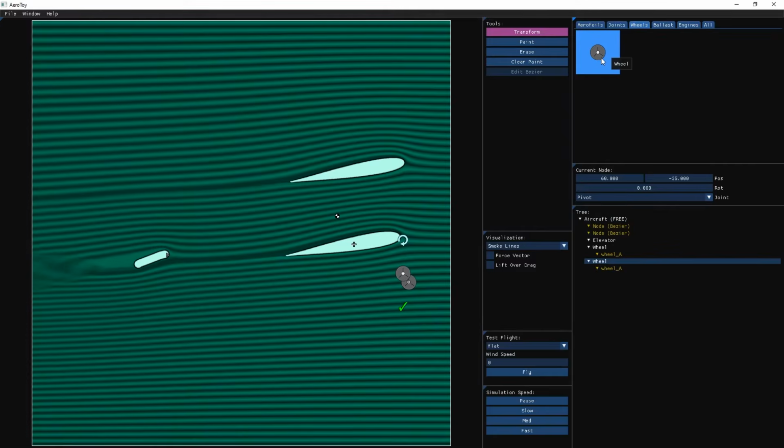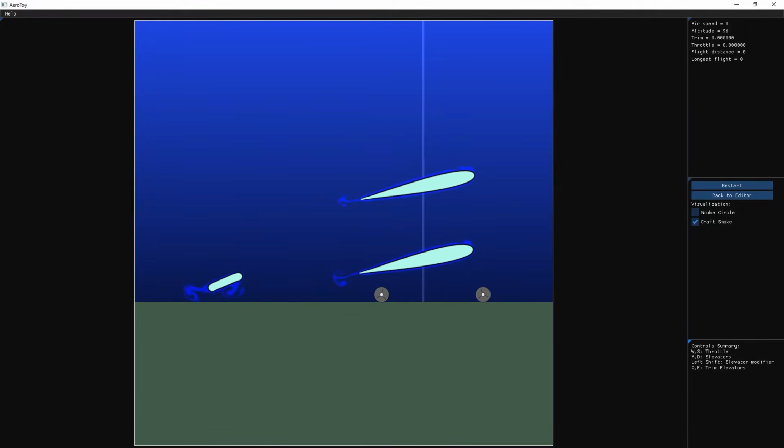You've probably noticed by now that there is a black and white icon here, which indicates the center of mass of the aircraft. You can see as we move the new wheel around, the center of mass moves as well. I'm obviously going to place the new wheel behind the center of mass so that our aircraft doesn't immediately fall over.